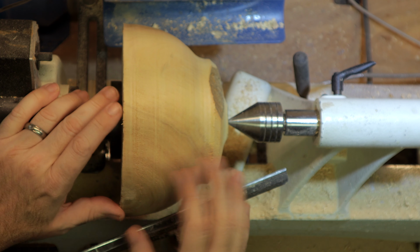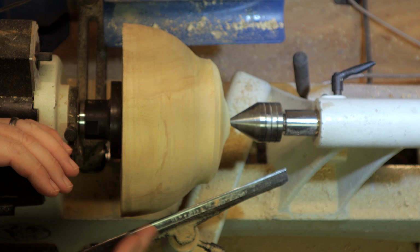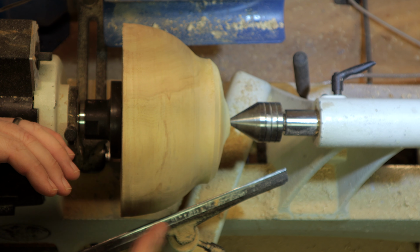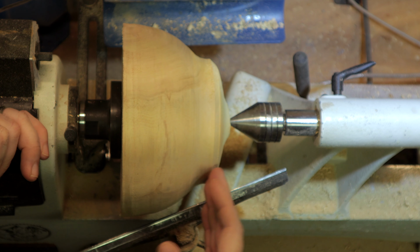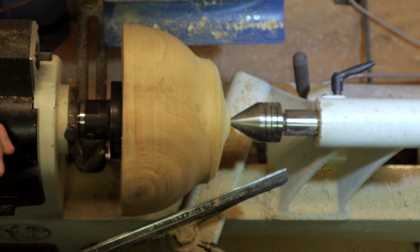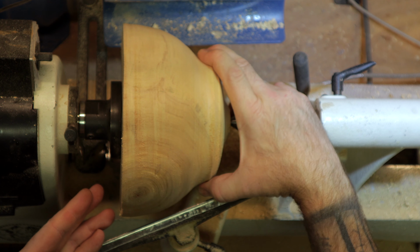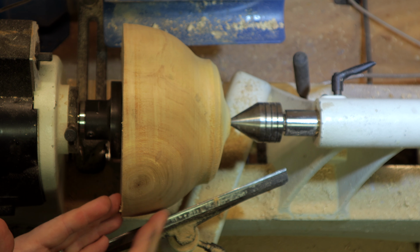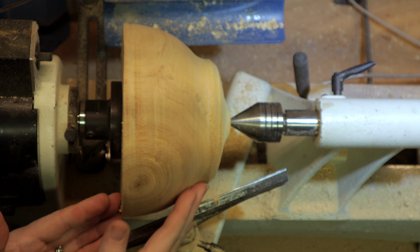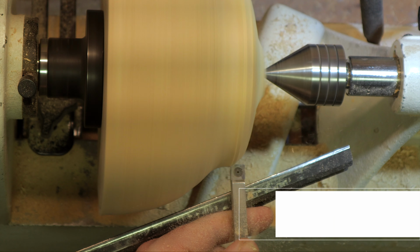Okay, so I've got it going really well. It's still too steep. I want more of a shape to it, but it's throwing me off with this bulbous here. So what I'm gonna do is establish my depth, get this cut down to where I want my tenon, and then I can know where I need to end the curve. But I want it to kind of slope in a little bit more.